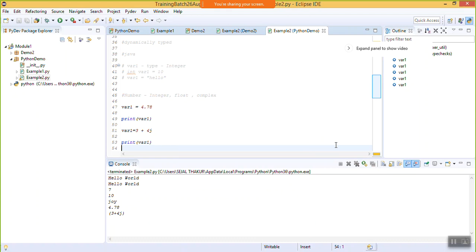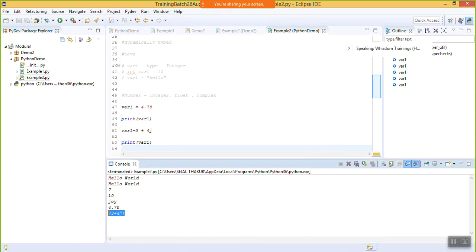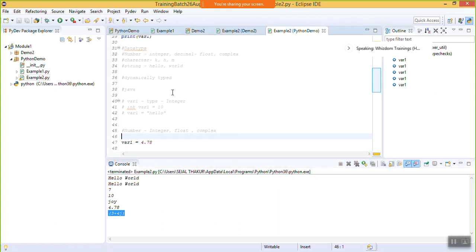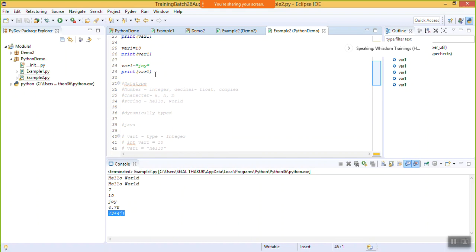Okay, so it prints out the value like this within the braces. So you have seen integer, float, and complex in the number type, and we have also seen how we can have strings assigned to the same variable, and the same is printed out well.